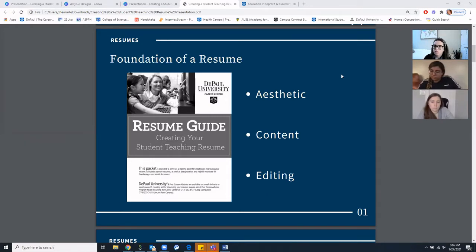And the nice thing is, because you guys do have this requirement of creating the student teaching resume for the application, to be placed for student teaching, it sets you up so that when you go to update this after student teaching, you're in a good place. You already have this document and you know what to do. It's more about updating it with that student teaching experience and maybe taking some things out to prioritize and make room for that specific experience.